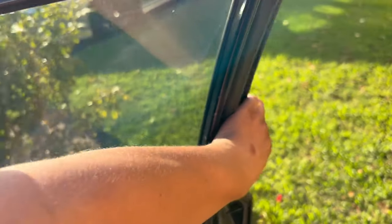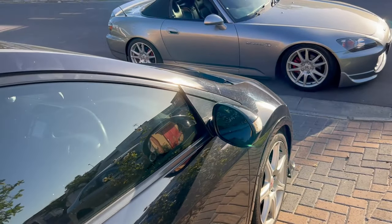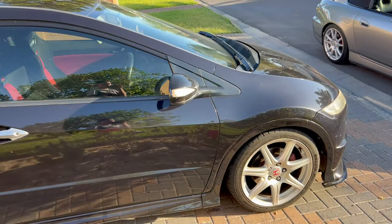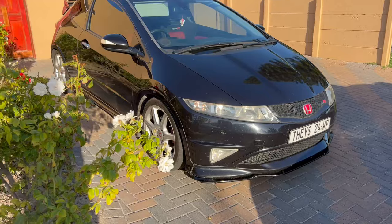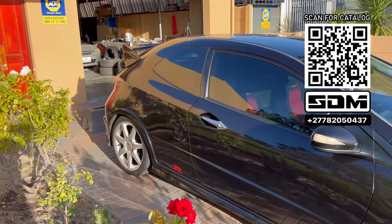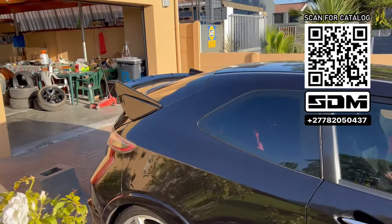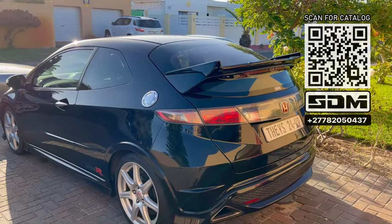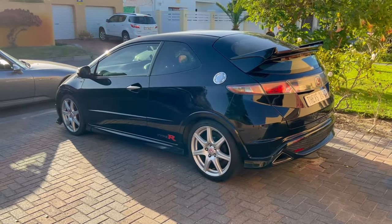Without further ado, let's climb outside the car and show you what it looks like. It is pretty windy so just bear with me. This is the car — as mentioned, it is an FN2 Type R in night or black, which has a slight purple hue to it. As you guys can see there's a front lip as well as a CQ wing, which you actually saw us install in a prior video. The car is straight with no accident damage, so it seems like it will be a fairly straightforward job.